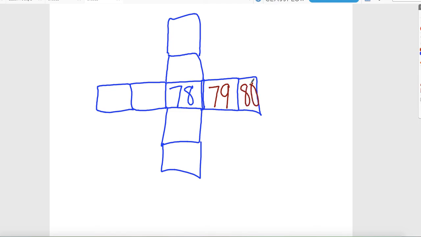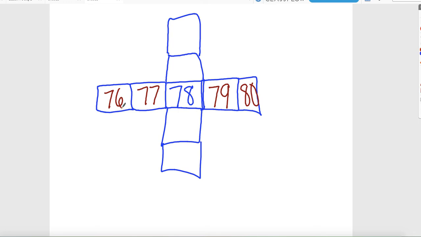Now, starting at 78, I'm going to go back one, because I'm still going sideways. So I'm going to go one less than 78. Inessa, what is it? 77, very good. And if I go back one from 77, Valerie, what's one less than 77? 76. 76, fantastic. Nice job, friends. Good work. That was the easy part.